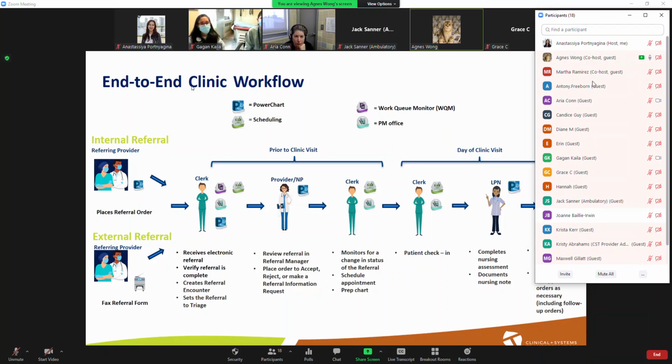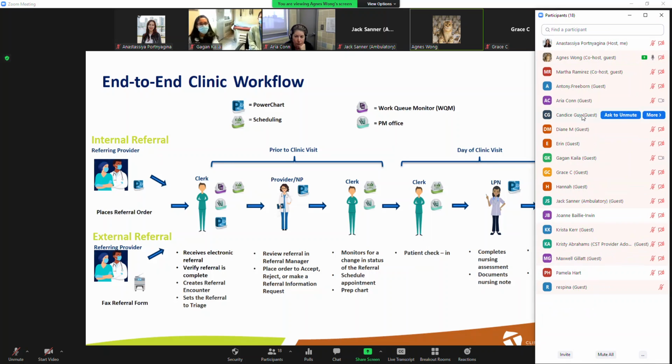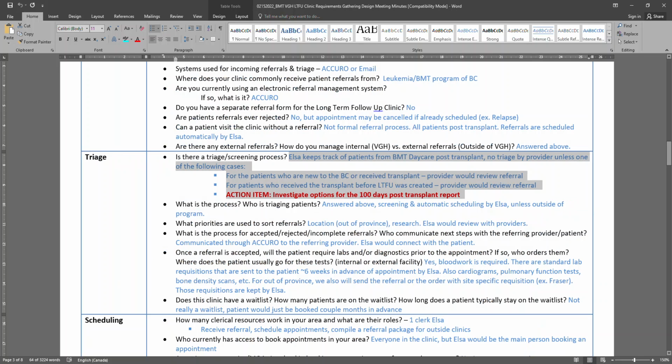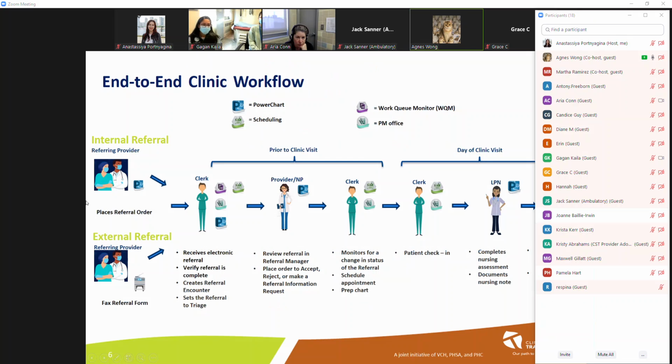So there are two types of referral. One's called an internal referral and one's called an external referral. An internal referral is when another group or medical service is placing an order through CST, so the site is already on CST. An external referral is when the clinic or site is not on CST, so it's mainly going to be using a referral form. We do know that the external piece is probably not as common for you guys, so we'll be focusing more on the internal referral process.